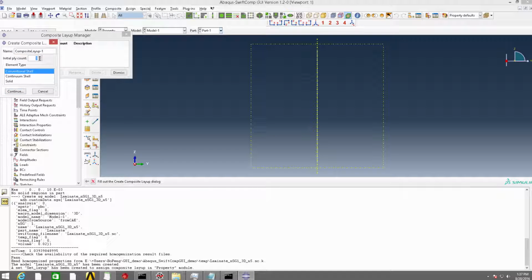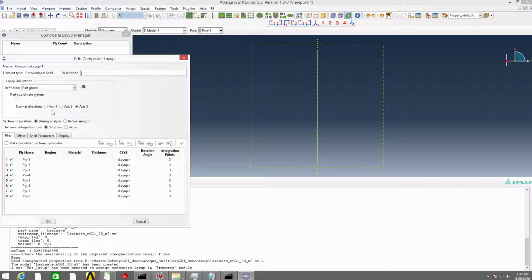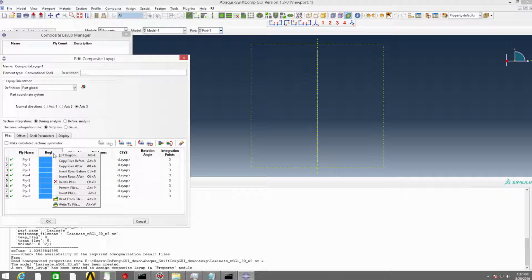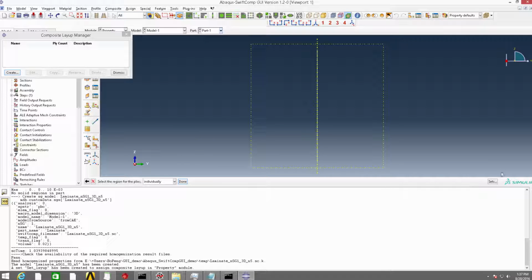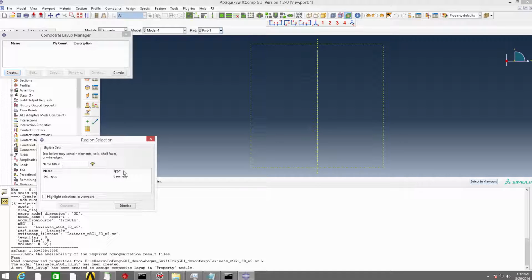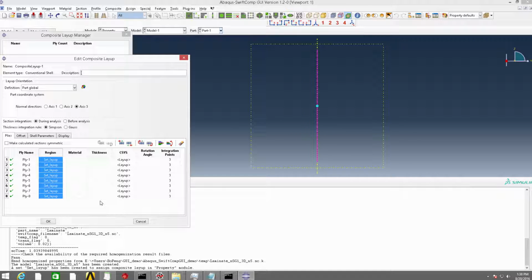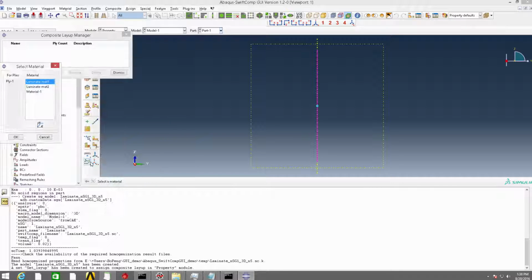We have 8 layers, and we click continue, and in this region we edit the region, select the sets to be the set layout, and we specify the materials.